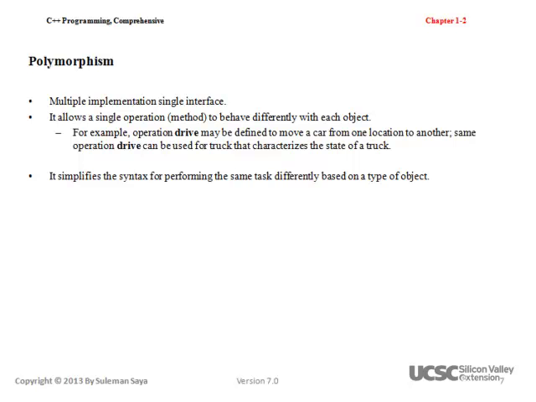runtime polymorphism. So basically, polymorphism simplifies the syntax for performing the same task differently based on the type of an object. And that's why I was giving you the example. Depending upon which object you work with, if you are working with a car class object, then the drive function will be called from the car. If you're working with a truck, then it will be from the truck class. Okay, so this is the end of unit 2, and next we will start unit 3.